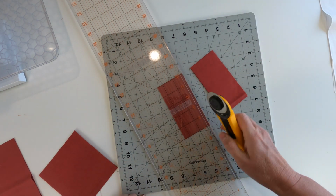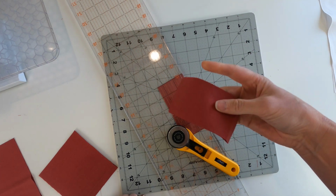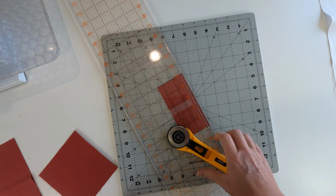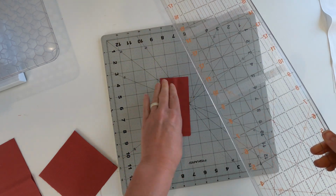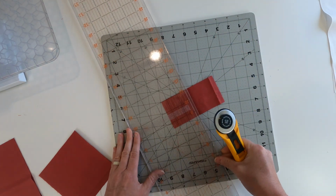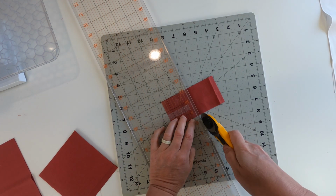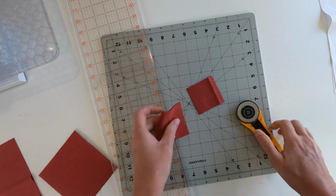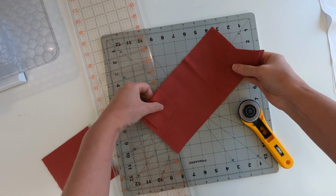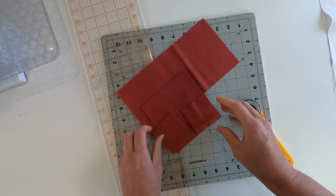Now this we're not going to use in this quilt, but hang on to it, because I'm going to come back in a couple weeks and we're going to make a fun project to make some matching pillows to go with our quilt out of those scraps so that we don't waste them. And then we're going to cut this into 2.5-inch squares. So those are all the pieces that we need. So we've got our 5 by 10-inch strip, our 5-inch square, and then our 2.5-inch squares.